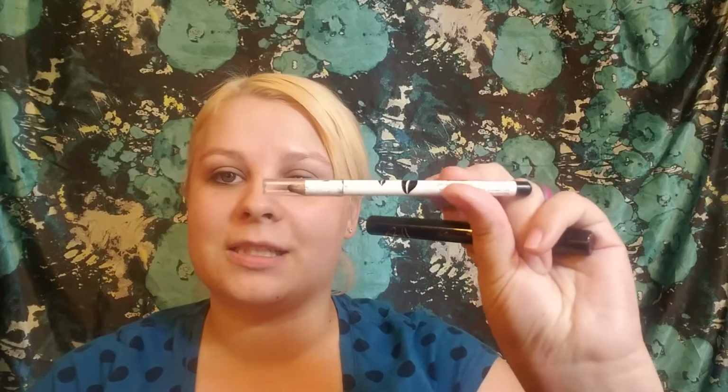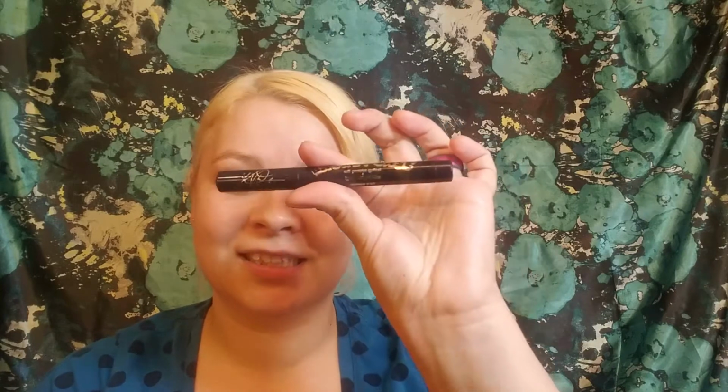Then I have 3 black eyeliners, and the reason I have 3 black eyeliners is because the Ciate Fierce Flicks liner is almost out, and I'm hopefully going to use that up this month. Then I have the Vintage Cosmetics pencil liner. Then one of my favorite eyeliners here is the Kat Von D Basket Case Anti-Precision Eyeliner. If you guys don't know, Green Day is one of my favorite bands, and I absolutely love using this for my lower lash line.